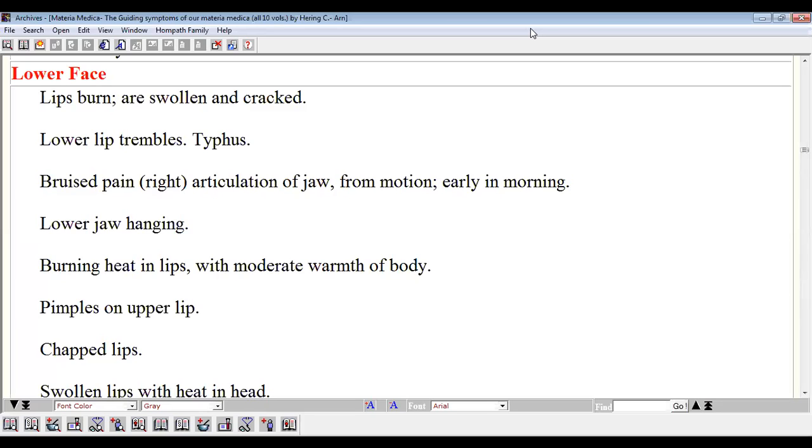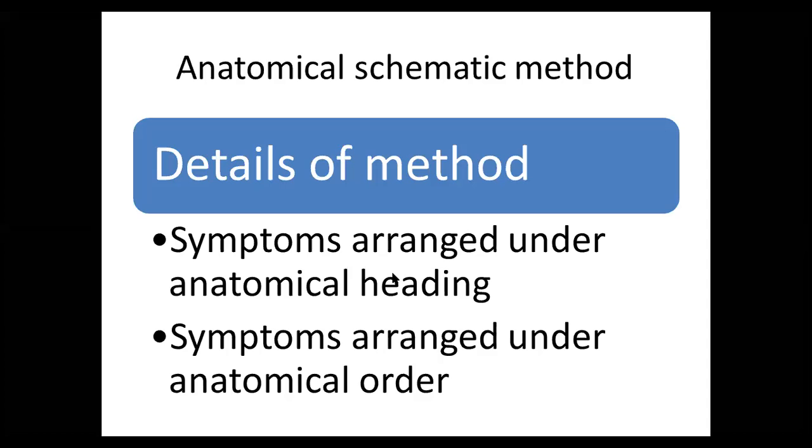So we'll go back to our PowerPoint. I hope you have understood. It is slightly difficult to understand, but when you come to the college and go through our library books, it will become easier. But for the time being, just try to understand the difference between this anatomical schematic method and the other two methods, and then what are the merits and demerits of this anatomical schematic method.